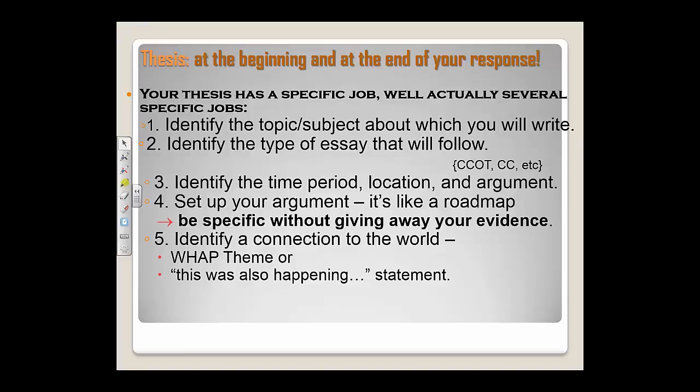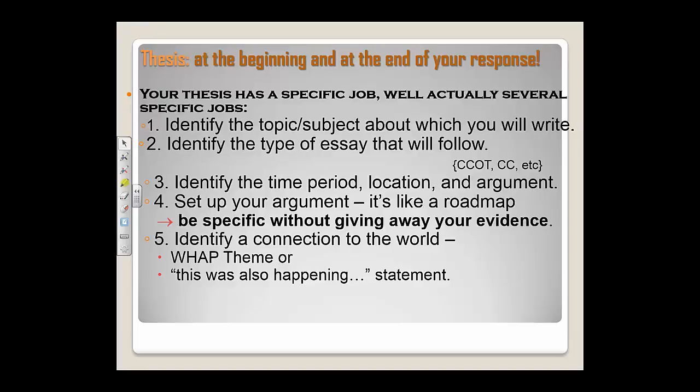A couple of things about the thesis. I don't want you to lose any thesis points. Where should your thesis be placed? Very beginning and at the very end. Okay, they're not going to tell you you have to write a 5-paragraph essay, but they do want to see your thesis at the very beginning, because that's what they're evaluating.